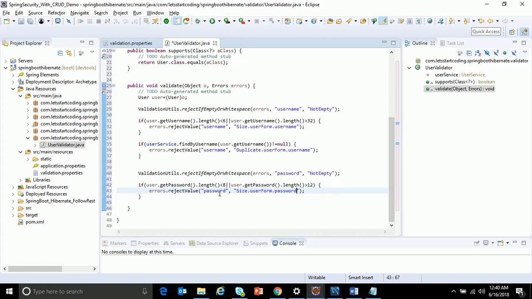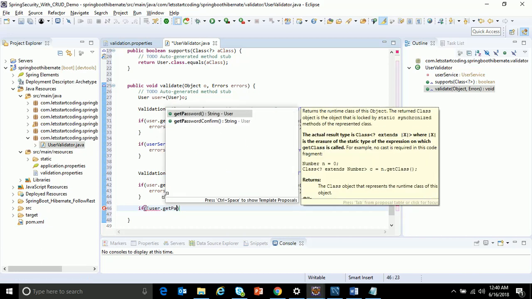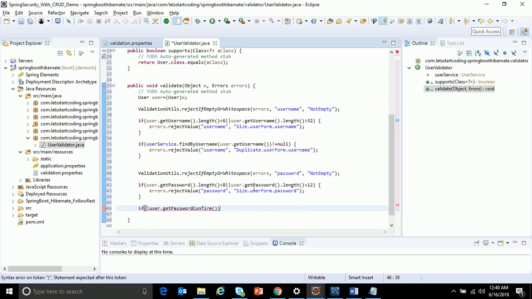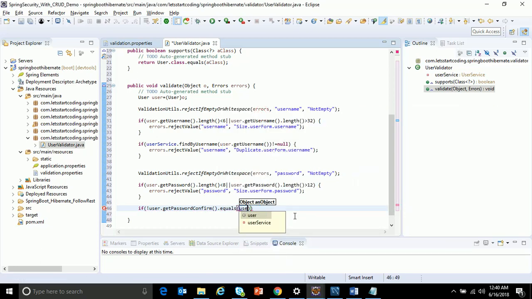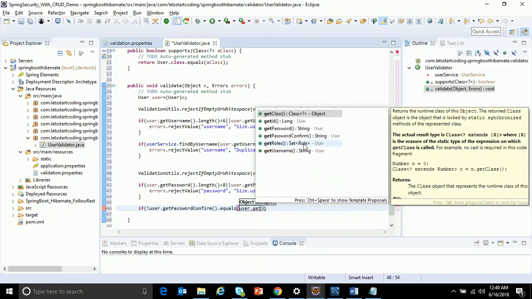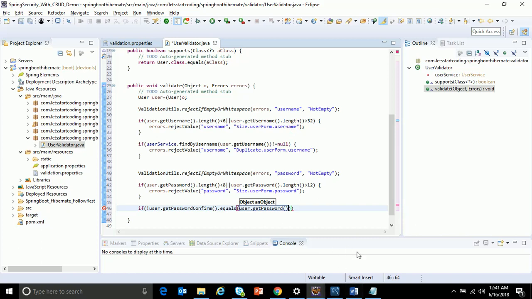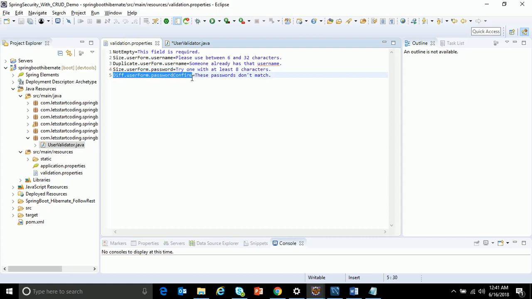Okay, last, if not user dot get password confirm dot equals, here I'll pass user dot get password, then I'll say error dot reject value password confirm, then I'll pass the validation different dot user dot password confirm.